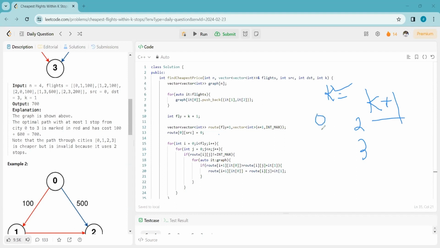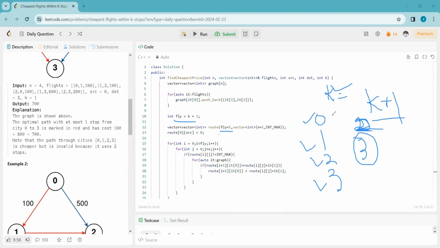So we have to create a dimension of 0, 1, 2, 3. That means we can take either 0 flights, 1 flight, 2 flights, or 3 flights, if the k value is 2. So we have kept this value in fly, and we have created a dimension of fly plus 1.